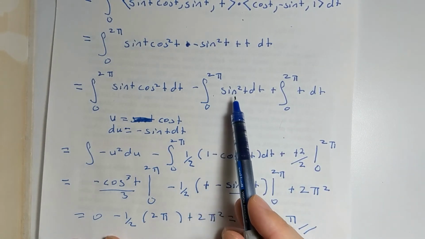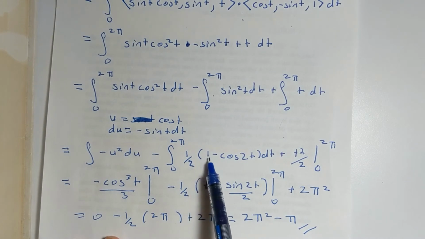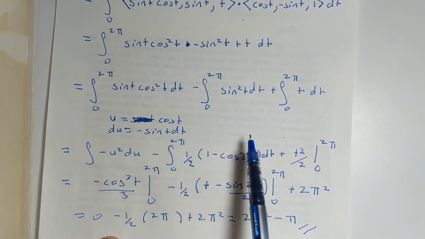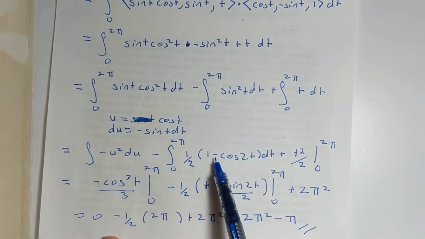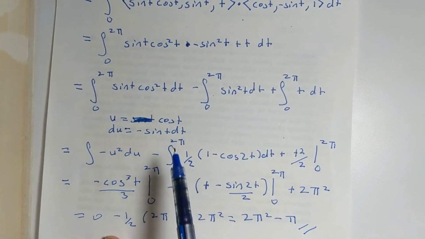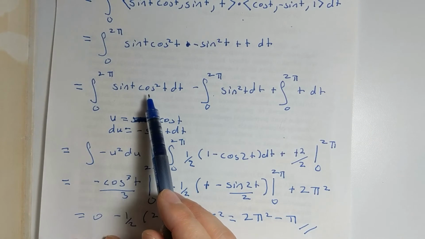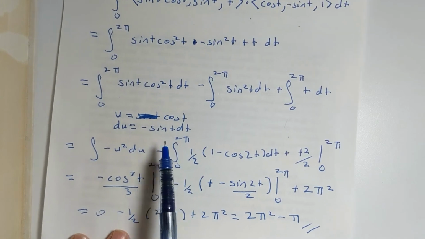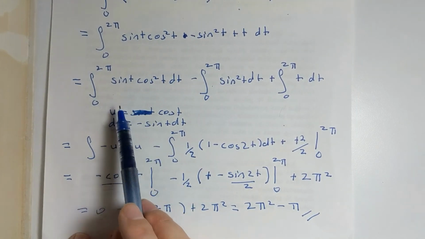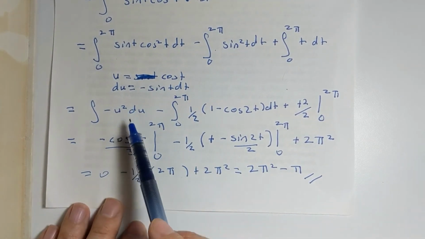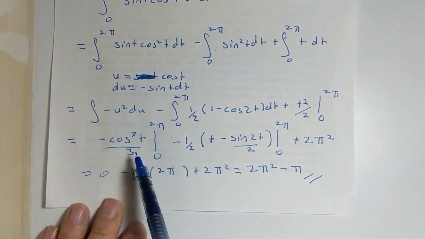Now for this one, remember our formula, sine squared was equal to 1/2 times 1 minus cosine 2t. We have to reduce the power. If it was cosine squared, it would be plus. This is sine, so it would be 1 minus cosine 2t over 2. Plug that in. And here we can just do a simple substitution. Let u be equal to cosine t. du is going to be minus sine t dt. So I almost have a du, but it's a minus, so it's going to be minus u squared du. So let's integrate this. This is going to be minus u cubed over 3. In other words, u was cosine, so it's going to be minus cosine cubed over 3.